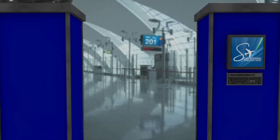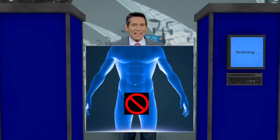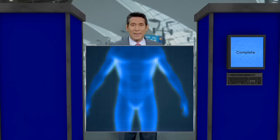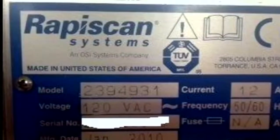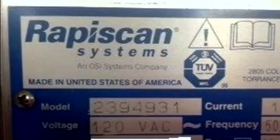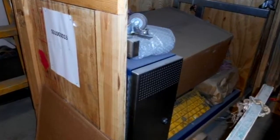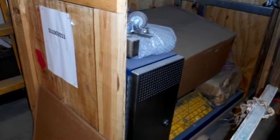It all goes back to that controversy in 2010 when they were first unveiled. Congress agreed with passengers that the X-ray images the scanners showed of travelers were too graphic. So in 2012, they passed a law requiring new software that would reduce the resolution on the scanner displays. But the company that made these scanners, Rapiscan, was unable to modify the software. So TSA scrapped all 250 and had to pay even more taxpayer money to replace them.